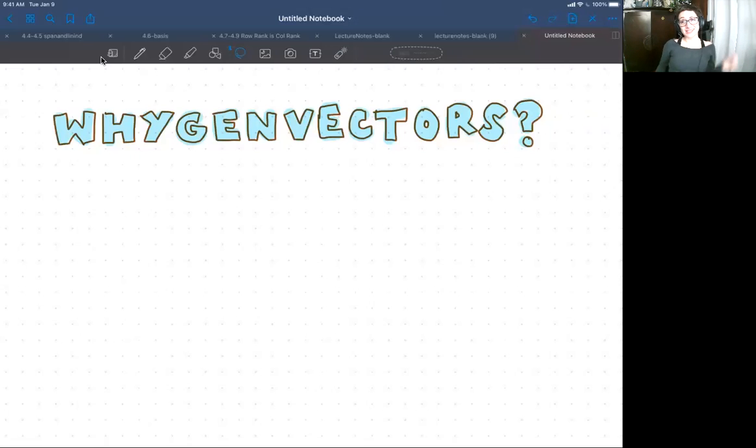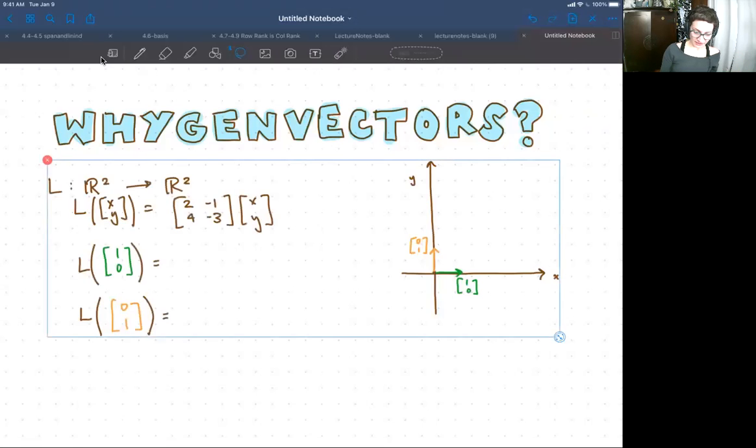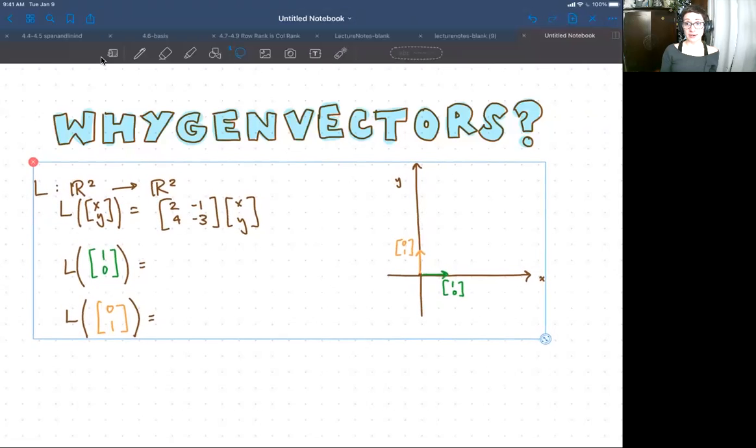So I've cooked up a little example that I hope gives you some idea of the motivation behind the eigen stuff. Let me paste this here. I've got a little setup. I've got a linear operator, so it's a function that goes from R2 to R2. And linear operators are great because we can apply them over and over again to the same space and see what happens as we iterate them.